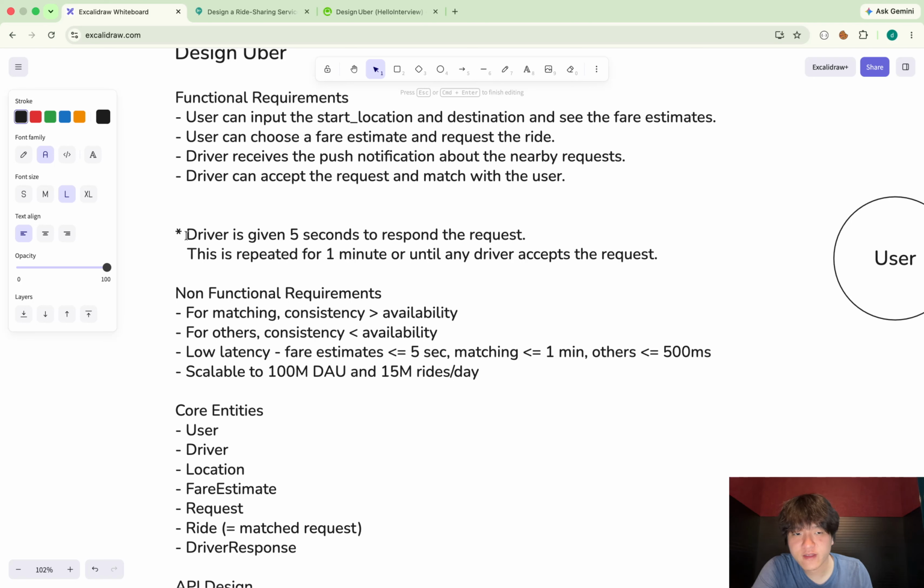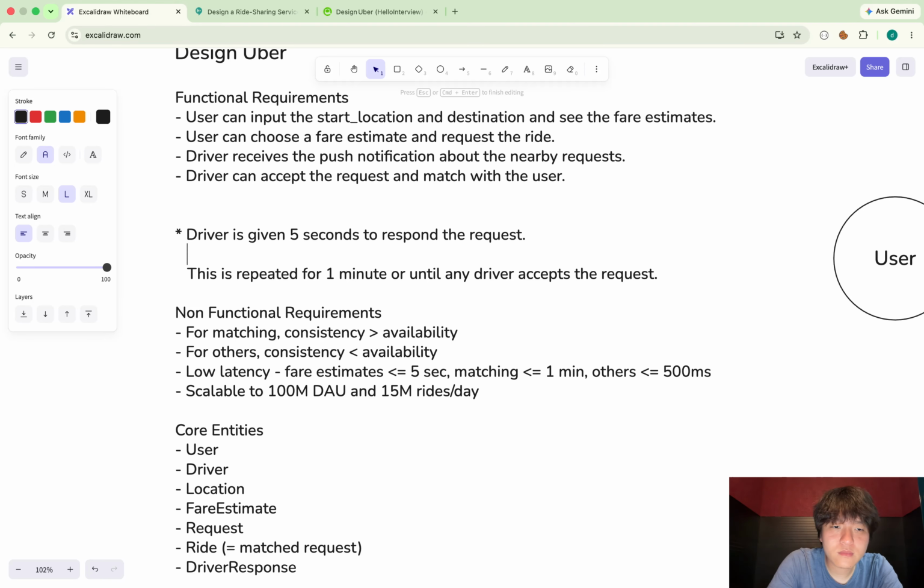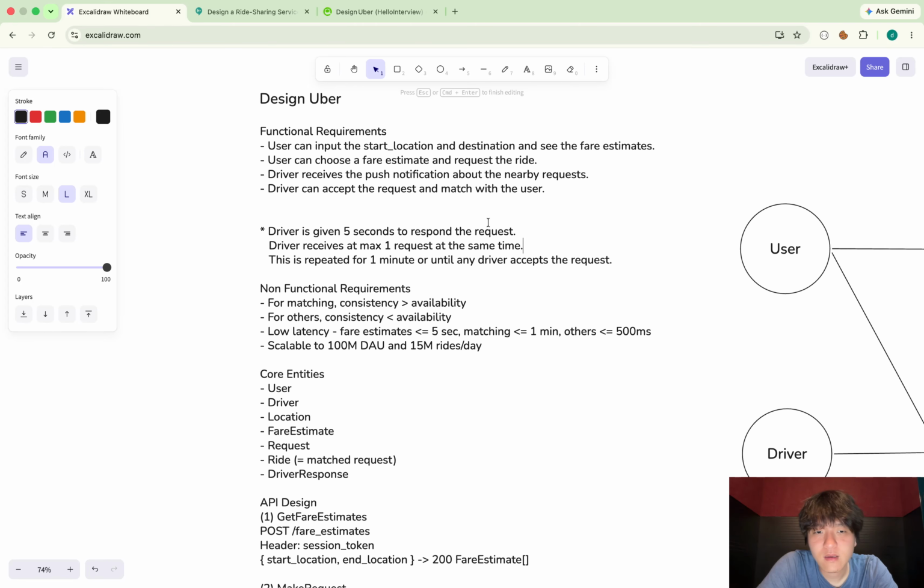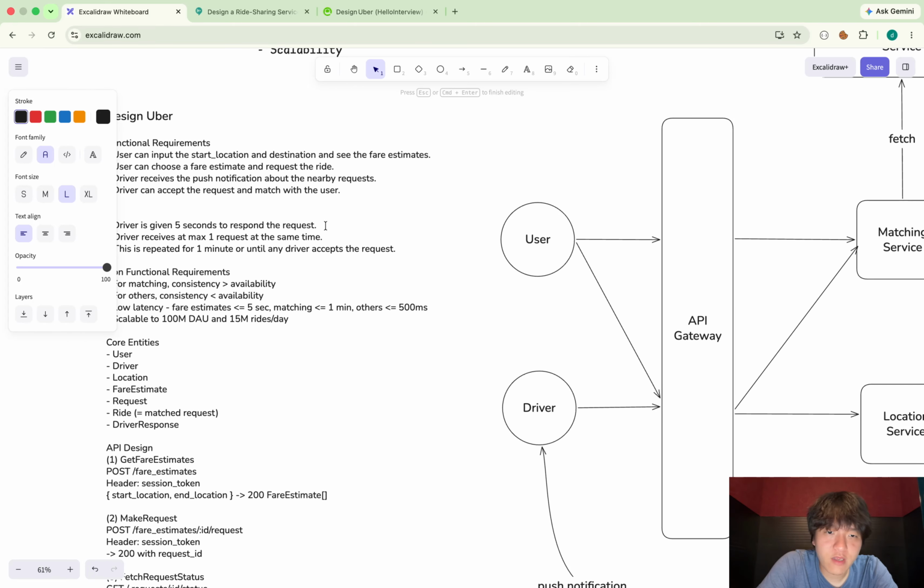But on the driver's side, we also have to make sure that no more than one request is sent to the same driver with a push notification. So I will also include this in the functional requirements of this feature.